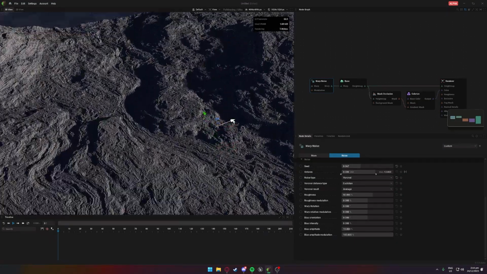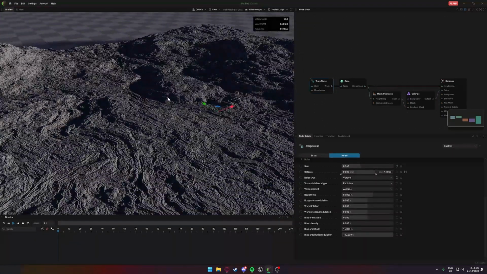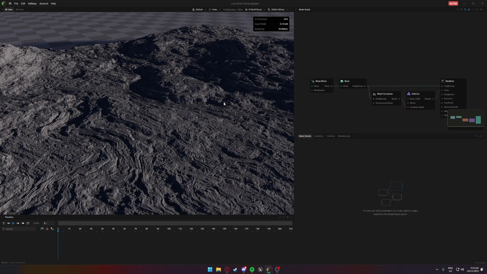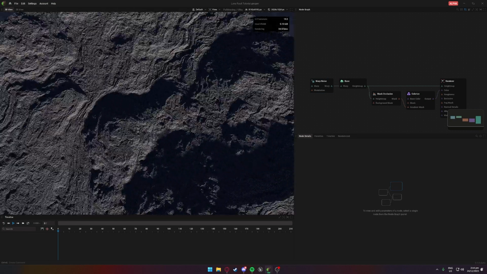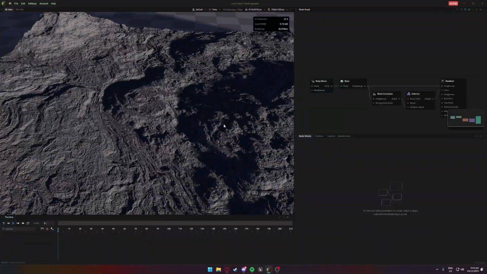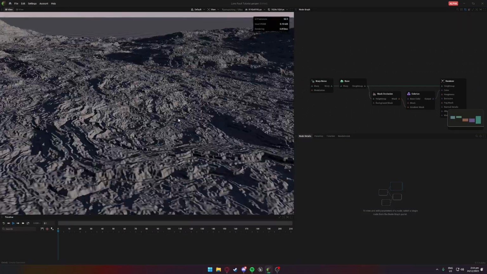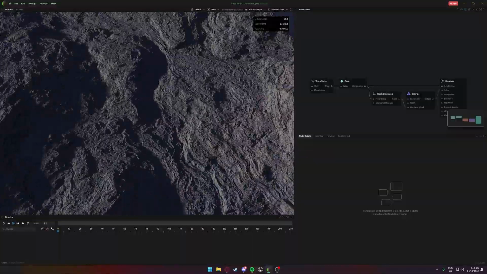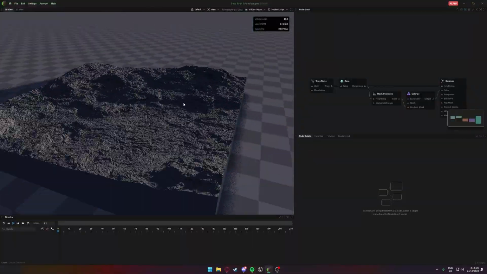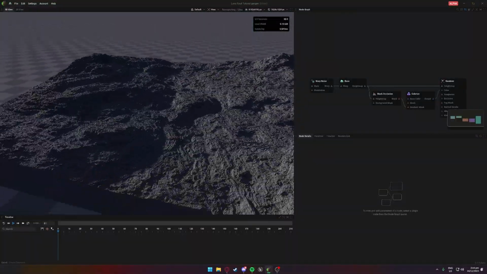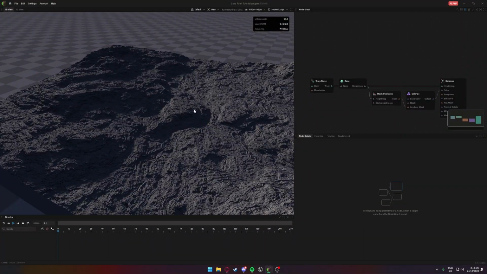Really happy with how that's looking. I'm going to quickly save this and preview in 8K just to get a look at what full quality we're going to be getting. Sweet. So with 8K loaded, it's taken a bit of a hit on my computer. I'm just going to go back to remarching, and it looks pretty sick, right? There's a heap of detail in this. It looks really nice. I'm really happy with how this looks.